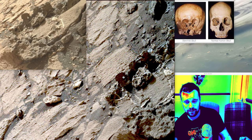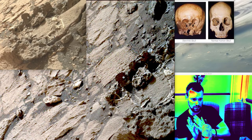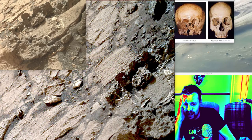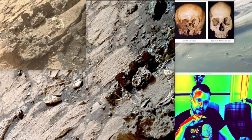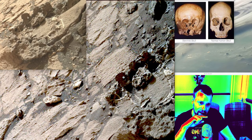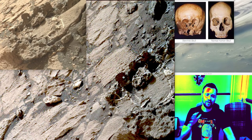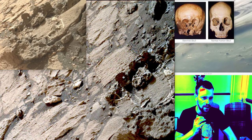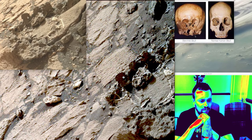This one, I actually looked at and thought, it does look like some sort of flattened fossil of some kind, because I was always interested in fossils as a kid. And then I looked through the other Sol images, and right across it, so this here, can you see this guy here? Can you see that? I know I've done this video before, but there's so much stuff at the minute that's going out with these elongated skulls and this Starchild skull on Earth. And I just thought it's quite relevant at the moment.